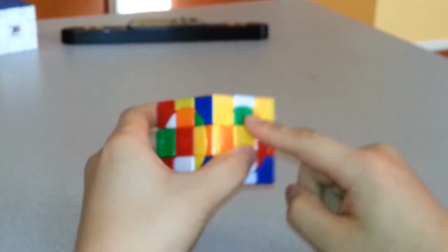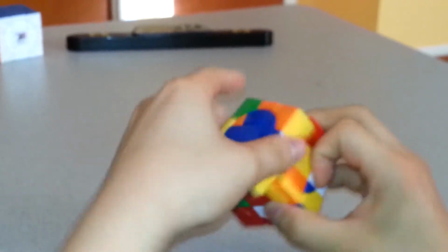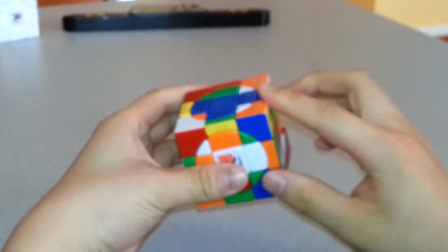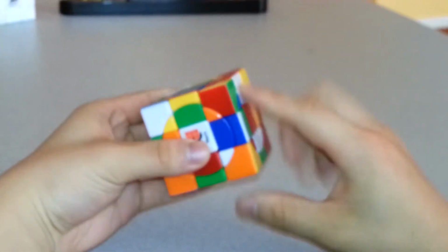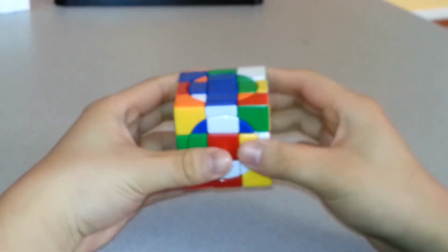So now that I'm looking around here, I don't see any white edge piece. So I have to put one in. So I'll move this out to the side, and the yellow side, which is fixed, I can move that one up. Now there's a white. And the red side, which moves independently, I'll move it out of the way, move the white over, and reinsert it. So now I have this edge piece completed. And I'll move this blue back up. And I want to do the same with the other 3 edge pieces.